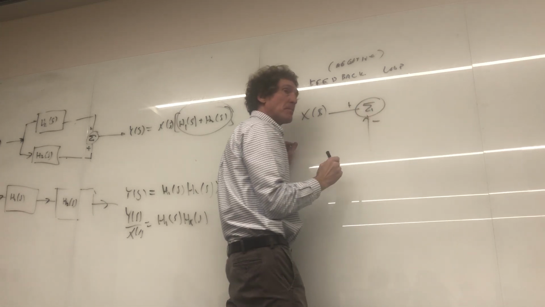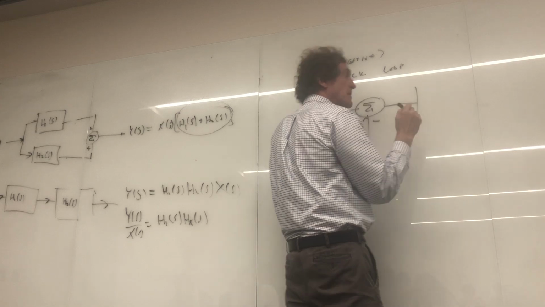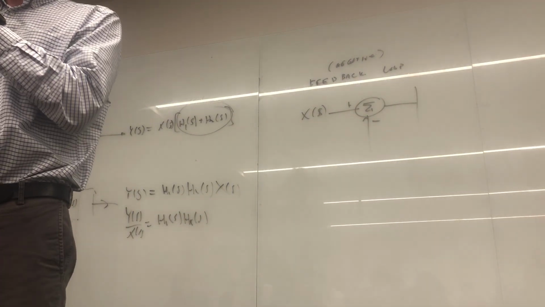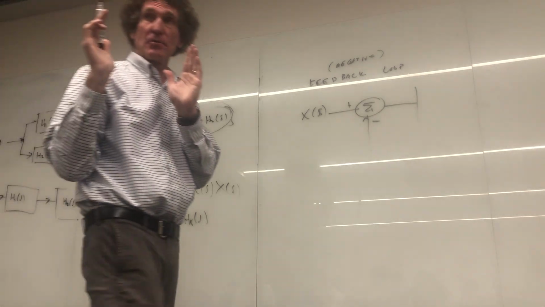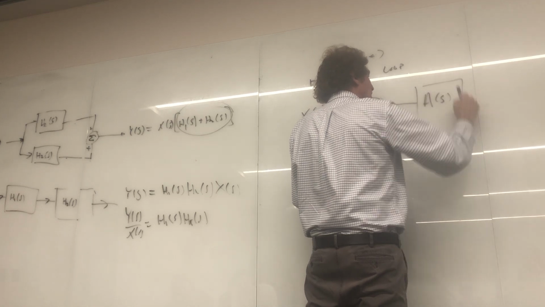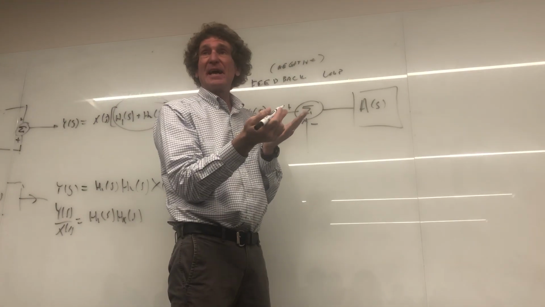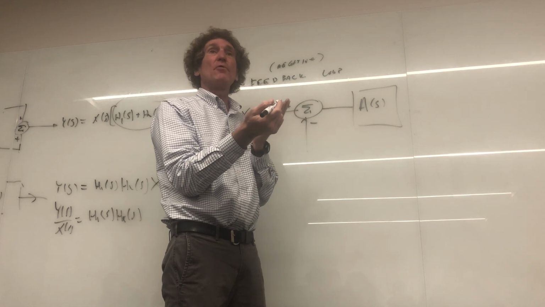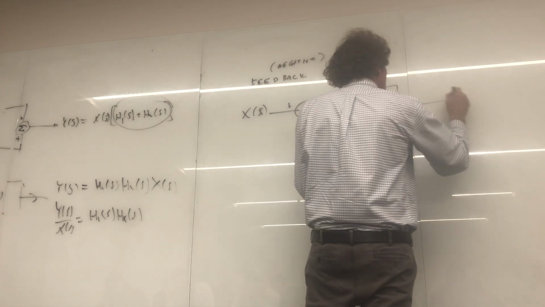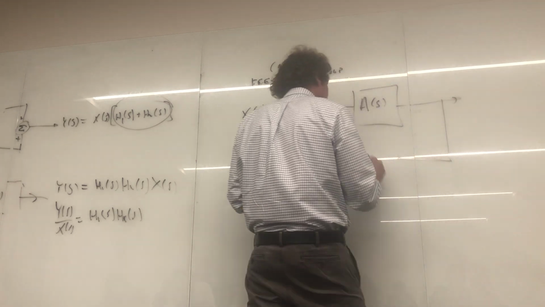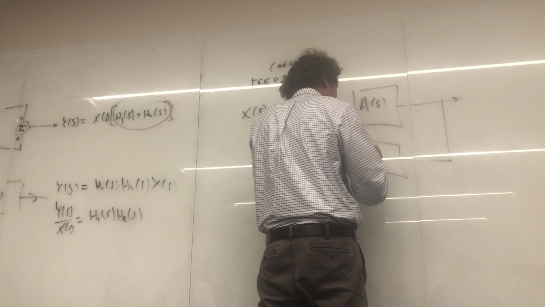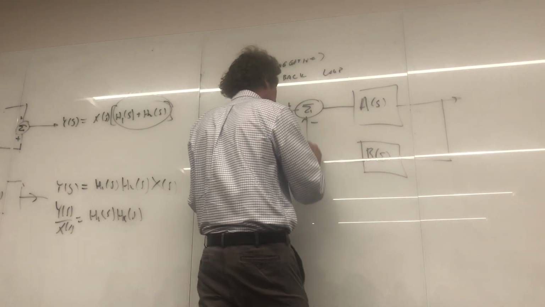That's a summer, all right? Now it's going to come into something, and I know everybody likes H1 and H2. Here I'm going to use an A of S. It means a function that's going to amplify, usually. This is a standard thing. A of S. It's a transfer function. Could be S squared, could be 5S plus 2 over S minus 1, it could be anything. But it's a transfer function. Usually it's an amplifier. Then it takes a portion of this, and it goes through something called the feedback circuit. And this will be a beta of S, and then it goes back here.